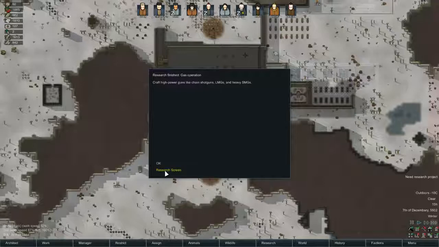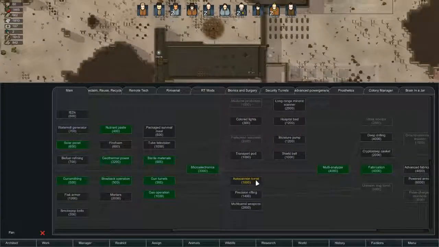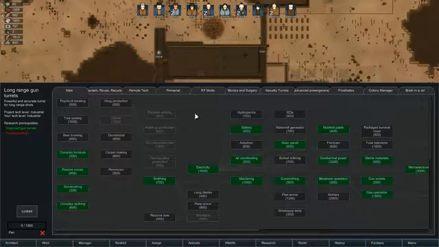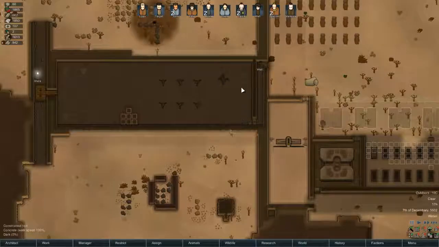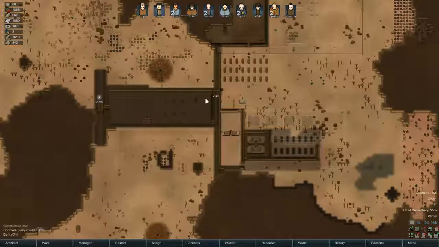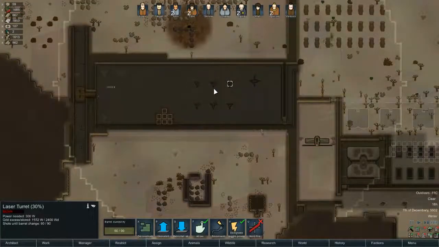Oh, we've finished the gas operation. Nice. Okay, so autocannons? Precision rifling? If we go into security turrets, what do we need for the long-range gun? Precision rifling. Okay. So that's what we're going to get next. Because I would very much like a few sniper turrets down at the back here. They're obviously a lot slower to fire, but they deal massive damage when they do. So getting a couple of those is a nice idea. And we've got decent damage from this lot.